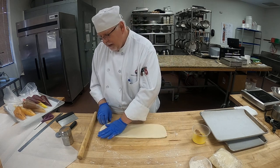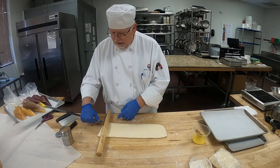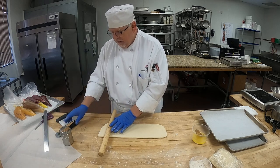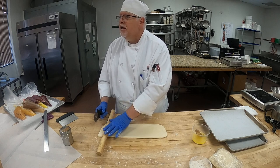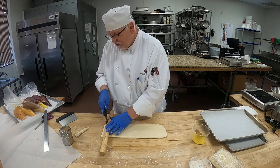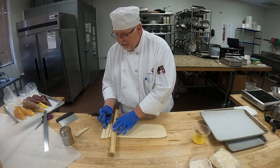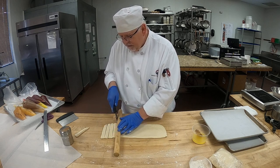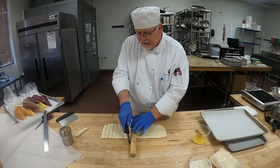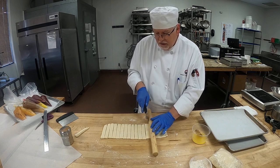We can move our dough — this is good. So now we're going to cut these about a half an inch. Half inch here. I want to start on this side, so half inch. I'll just mark the first and second to give you an idea — about a half an inch. Use your rolling pin, as you can see. I want to cut the end, and then I want to go to the next. I'm just going to keep going down and cut. It's about the size of my pinky — yours might be a little different, but it's about the width of my pinky. I'm going to cut these all at once. The rolling pin won't stick to your dough because we have a little bit of flour on there, and that's fine — it's not going to hurt our dough at all.